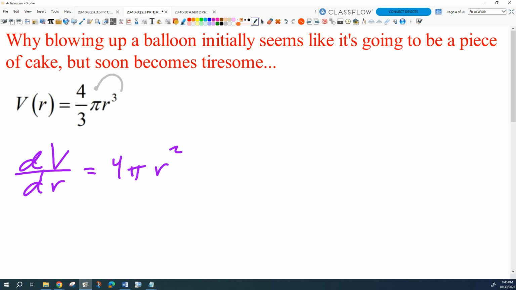Okay. Again, do you notice something? This is not necessarily related, but I think this is just so cool. What is that, by the way? That's a formula for what? Assuming we've got a spherical balloon, what does that calculate? 4 pi r squared. What is it? Surface area. Yeah, it's surface area of a balloon, right? That's crazy that the rate of change of volume with respect to radius is equal to the surface area.